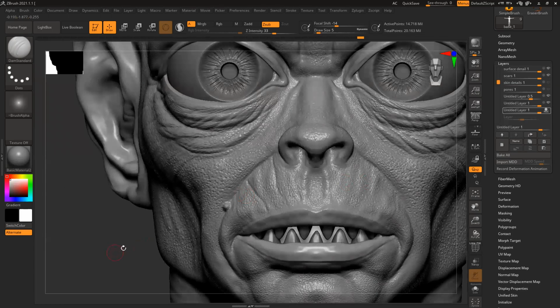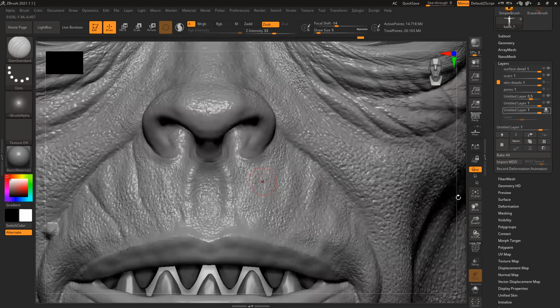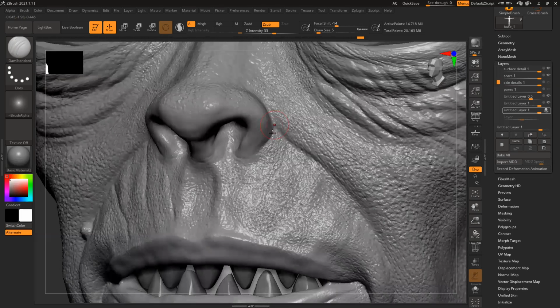You can clearly see the difference on both sides. Now it's time to refine shapes and make it nice and clean and crisp.